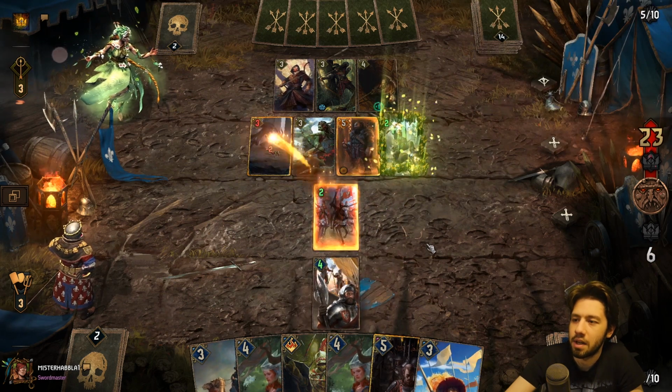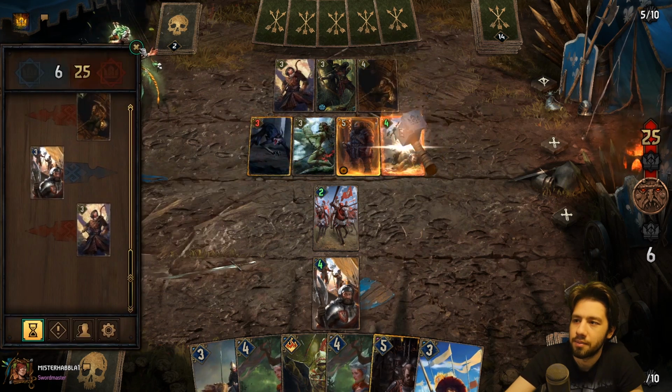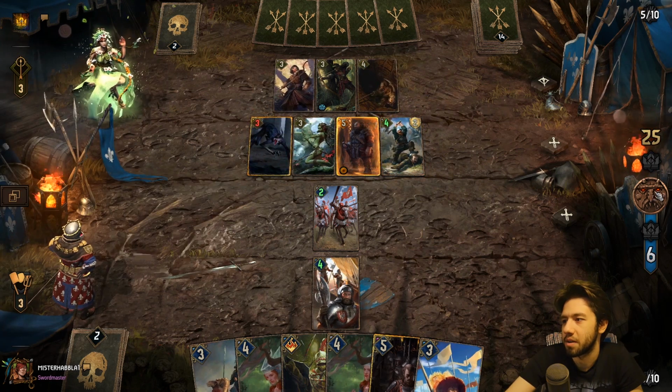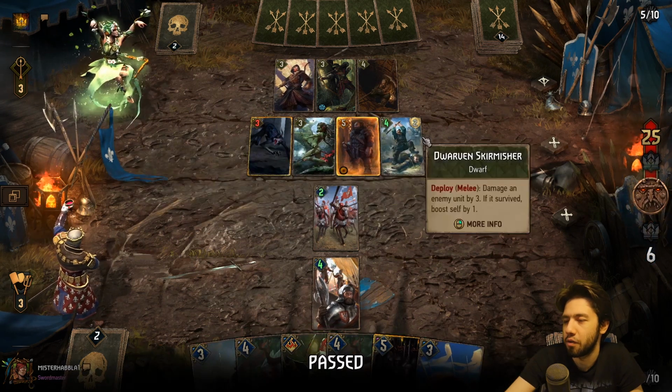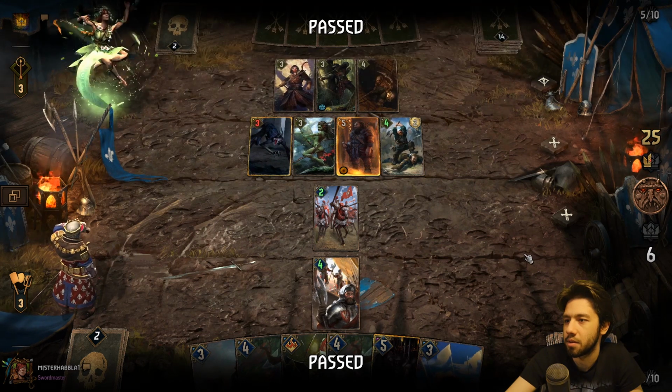Yeah, I mean, he's played a lot of tempo. And I just played Black Ryla. Yeah, this is definitely a pass here. Feels bad, but what can you do? This deck does create a lot of points really quickly.